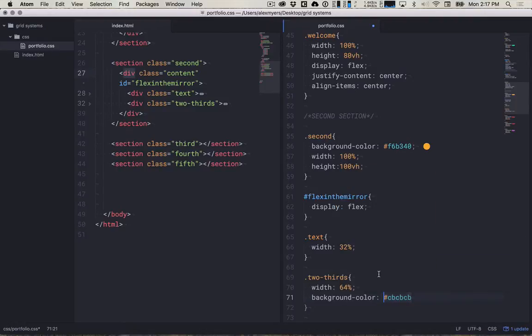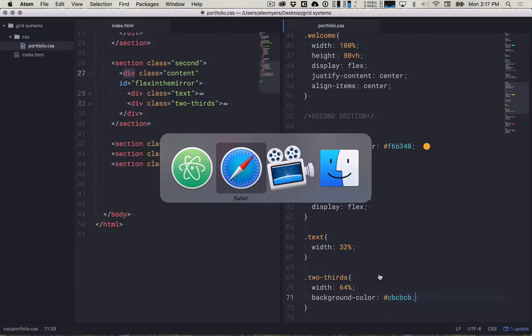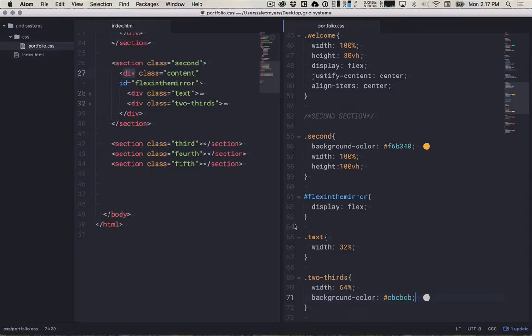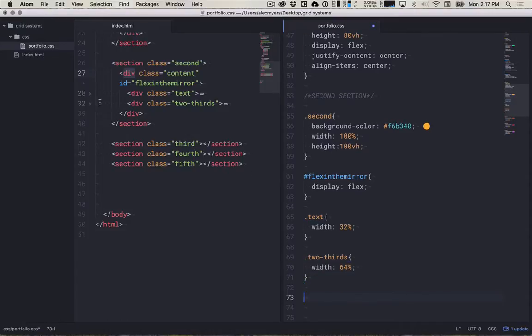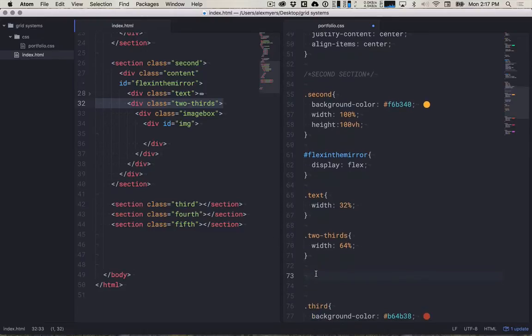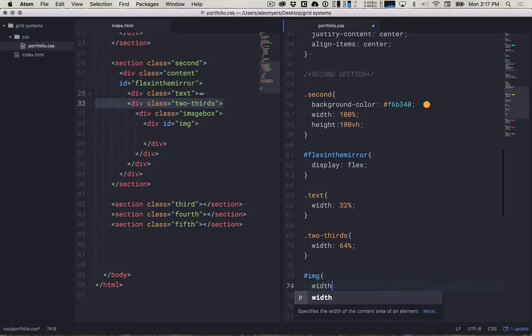You can give it whatever you want. Remember, this is where our image is supposed to go. Well, actually, technically, you know what? Let's not give that a background color because it's a child inside of that that is supposed to have the image. We'll give the actual image placeholder a background color. So this div ID image, that is supposed to be our image. So let's go div ID image. Now we do need to give a width because of the way that we set up responsive images.